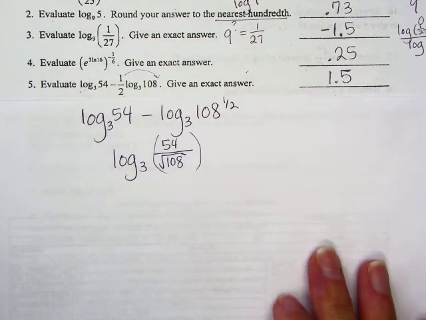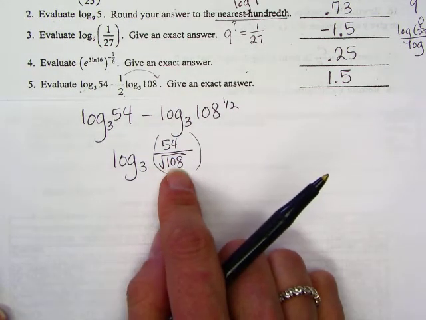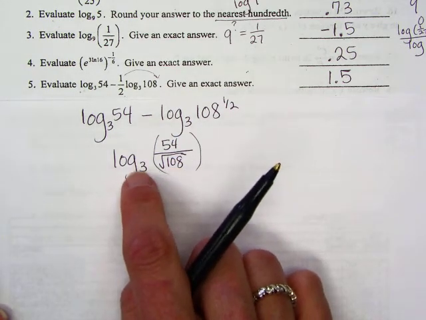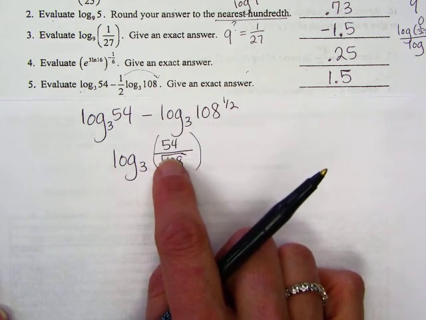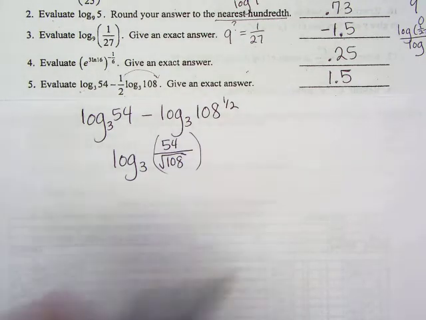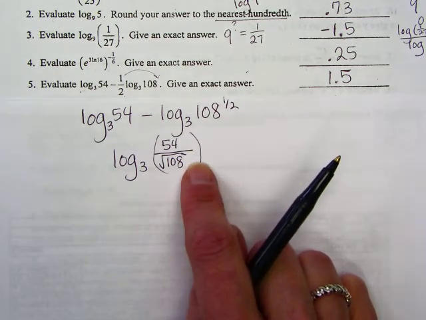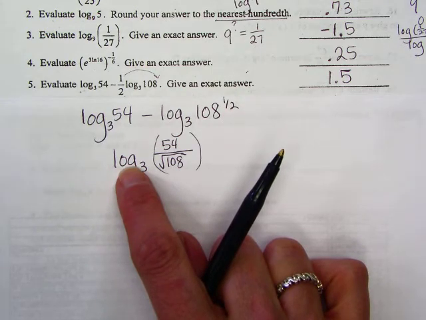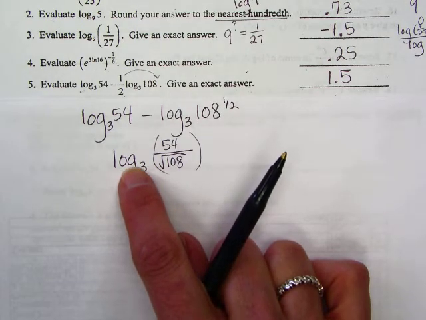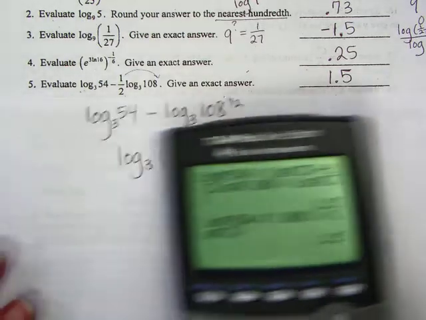Now, I guess at some point, that gives me less to type in, but I still, again, we're trying to figure out what power of 3 is this monster, so that's not real easy to do. But I think that's a lot easier to type, okay? So we'd still have to type log of 54 divided by the square root of 108, and close a few parentheses, divided by the log of 3. All right? And we should end up with that same answer.